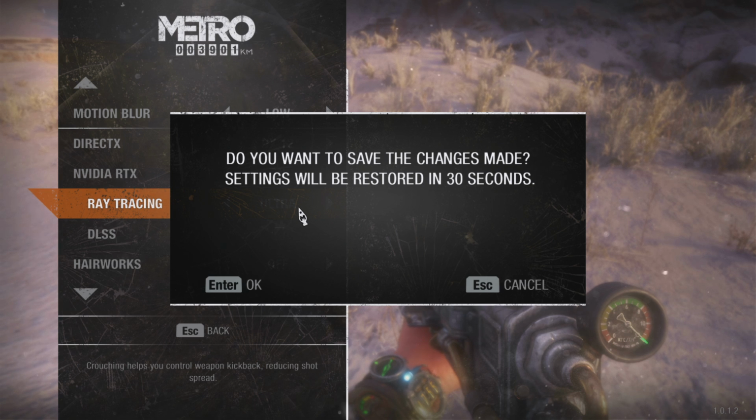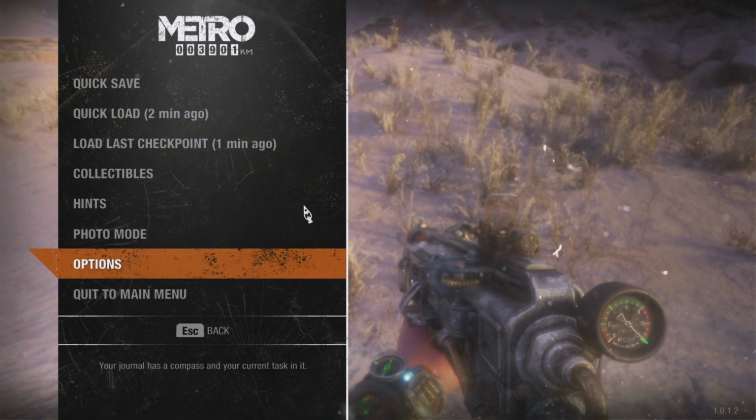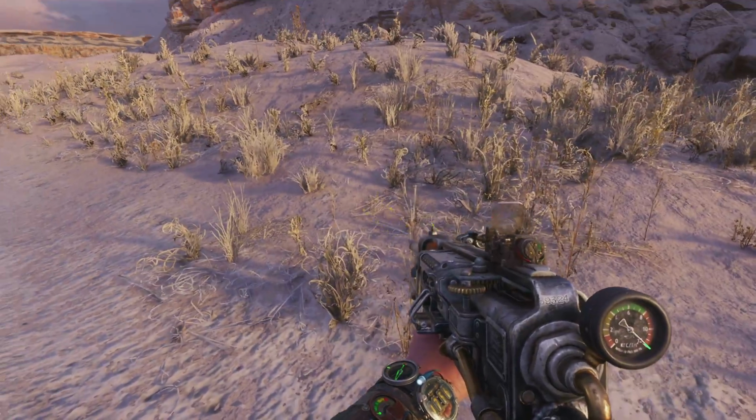I turned on DLSS when I was testing with the RTX 2060, saw something in Volga in the other place, and I was like, nope, I am not touching this. Did it improve performance? Yes, it did. It went from in the 70s up to the 80s.